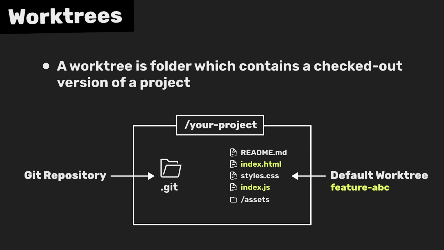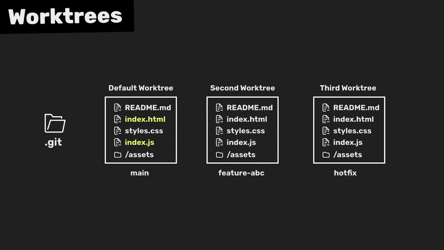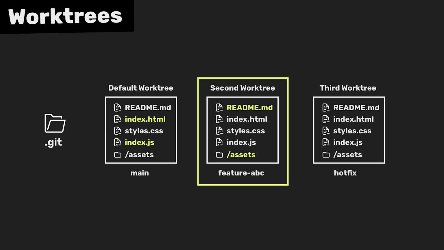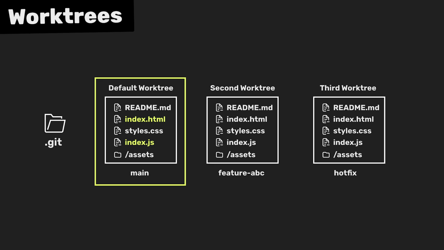So the third option then is to add a new worktree for the project. And by using multiple worktrees, we don't have to then switch branches inside the same working directory anymore. Instead, we can have multiple working directories or worktrees all linked to the same repository. And while one worktree could have a feature branch checked out, another worktree could have a hotfix branch checked out at the same time. And that means when we have to switch focus, we don't need to start making all those messy commits or stashing the changes. We can just add a new worktree, check out a new branch inside that worktree at the same time, and work on whatever it might be that needed your focus. Now, when we're done, we can just head back to the default worktree and carry on with the original work that we were doing.